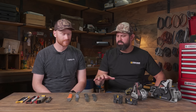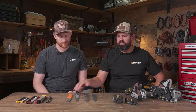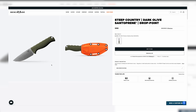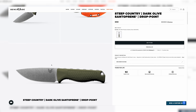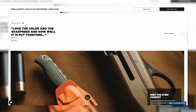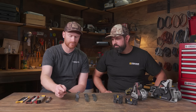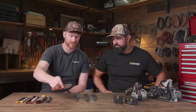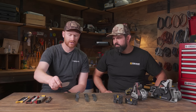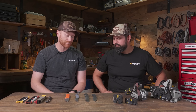We've got a few hunting fixed blades on the table. The first two are probably two of the more popular knives on the market right now. You've got the Benchmade Steep Country. People love the traditional hunting shape of the belly, a no-frills but really grippy handle, and some good jimping on the spine so you can have a variety of handle positions to work with. Premium steel, Benchmade — good brand. It's a nice knife overall.